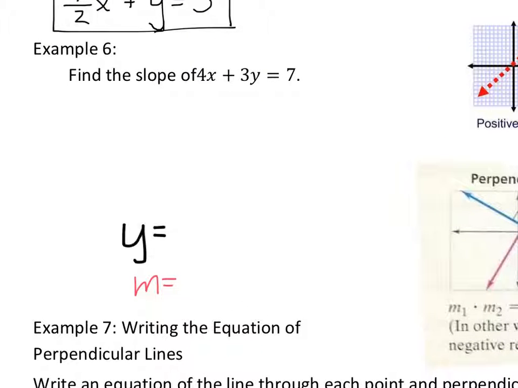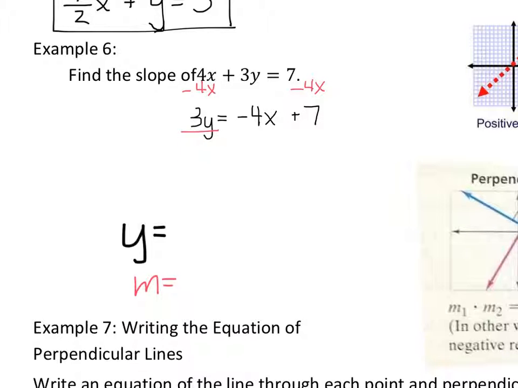So let's get y by itself. What should we move first? Okay, and how will we move it? We're going to subtract it to the other side. Are 7 and 4x like terms? No, so we just write them out separately. So 3y equals negative 4x plus 7. Okay, variables always go in front of just numbers that don't have variables. All right, now what? Divide 3 by 7.